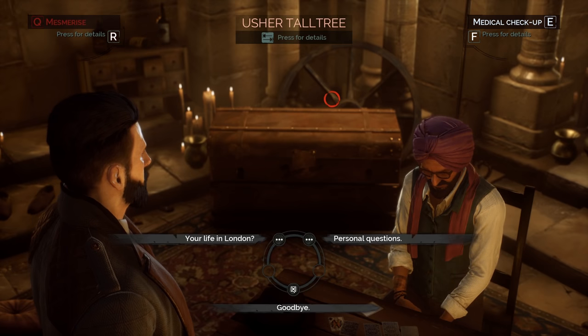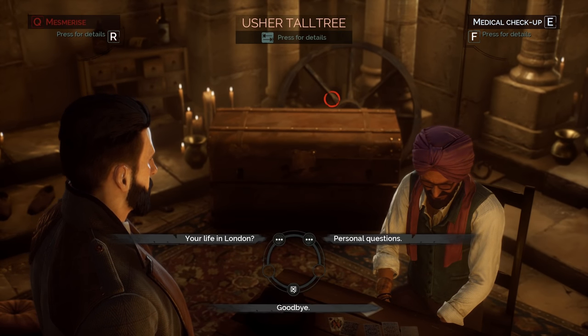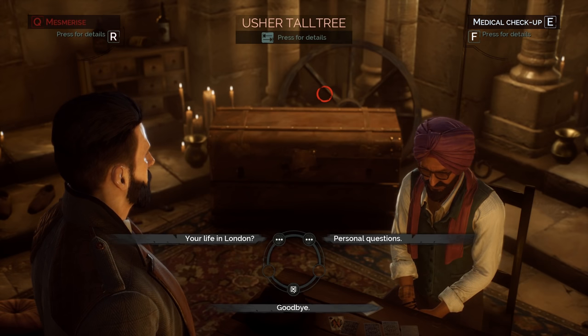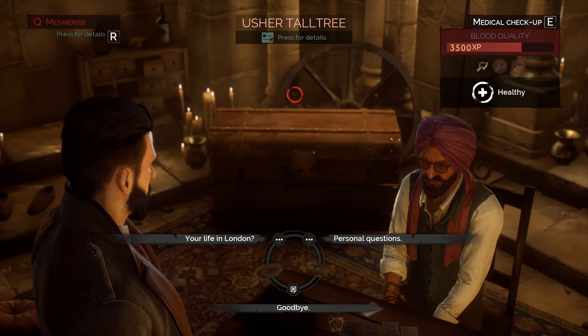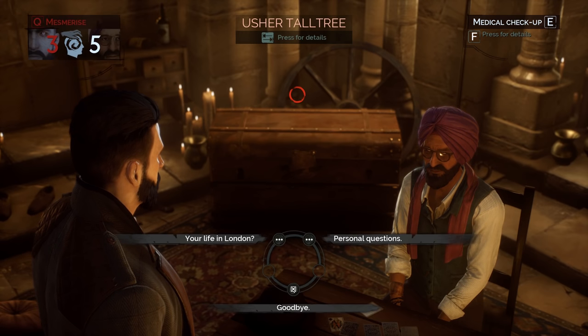I just kind of assumed that Usher Talltree, because I'm reading them in all these texts, was like a historical figure from, I don't know, 100 years ago or something. I wasn't thinking they're not only alive, but they're here. It's really interesting. Not surprisingly, they're very high level and worth a lot of XP. Who the hell would eat Usher Talltree, though?